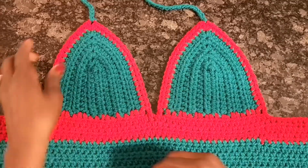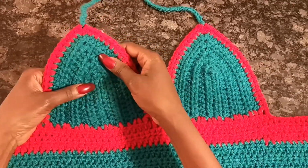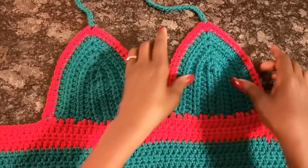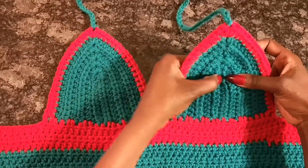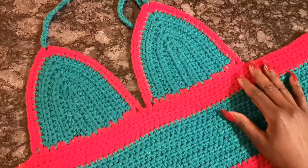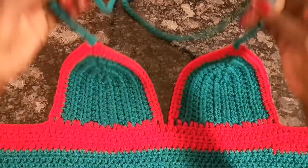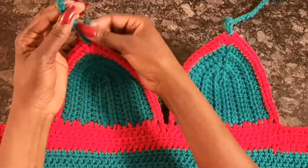And then what I often do is I just tuck in the tail. It's so little that it just goes in between the stitches, and then you don't see it, so you just bury it like that. So there you go, you don't see it anymore. And this is going to be the inside of my top anyway, so when I put it on, it's going to go like this. That's why I have this facing up.